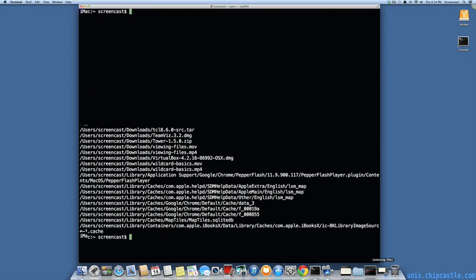Here's another example. And this one says to find all files under the applications directory that have a name that contains any number of characters followed by a period and the letters txt.